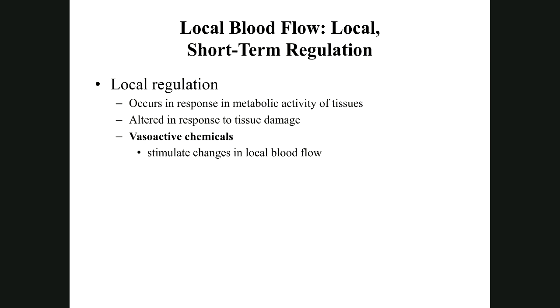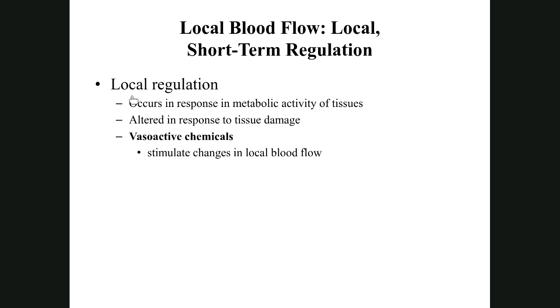Again, the second way that local blood flow is accomplished is through regulation. Local regulation refers to vasoconstriction and vasodilation. Another term for this is autoregulation. What this really is, again, let's use that word local: we've got vasoconstriction and vasodilation, but it's on the smallest levels. It's not systemic. It's not spread wide across the body or a region of the body. Instead, it's just in the specific area where that blood is needed, right?